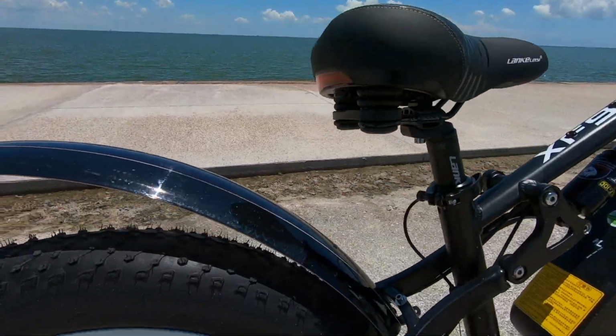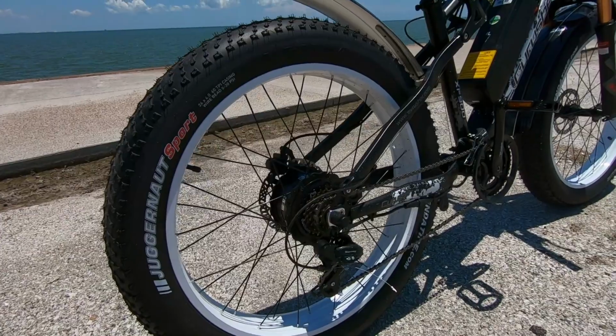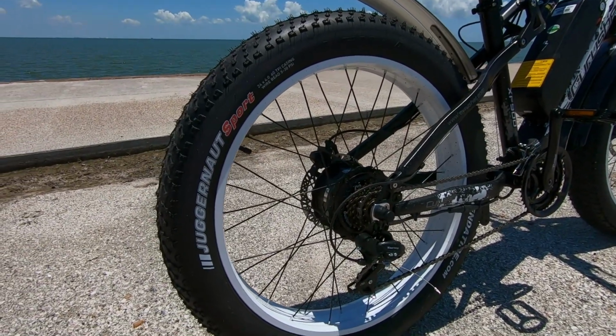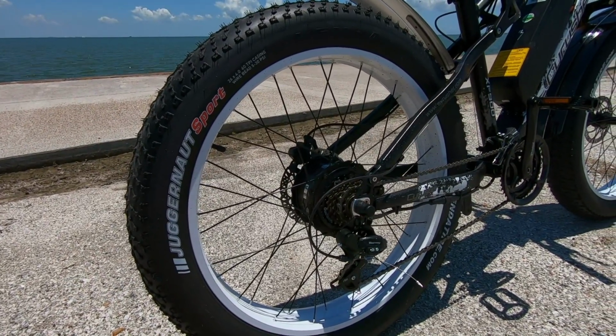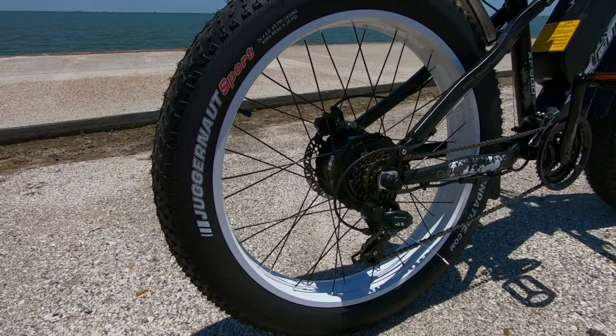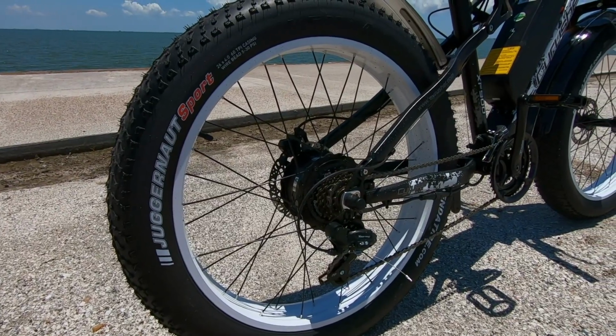We've got these big 26 inch by 4 inch tires. You can have them anywhere between 5 psi up to 30 psi, depending on the terrain and the comfort. If you were out on the beach, maybe in some softer sand, you'd want to have it maybe closer to 5. And then if you're out on some hard-packed trails or sidewalks, things like that, maybe you're going to want it closer to that 30 psi.